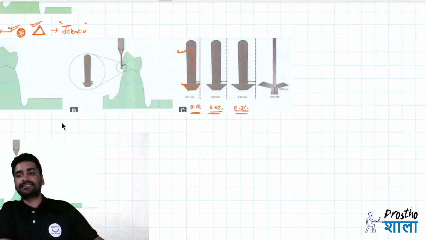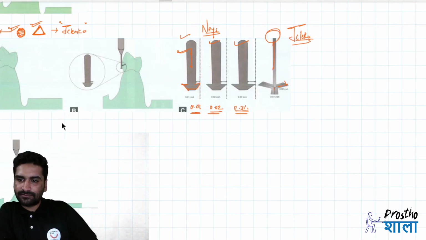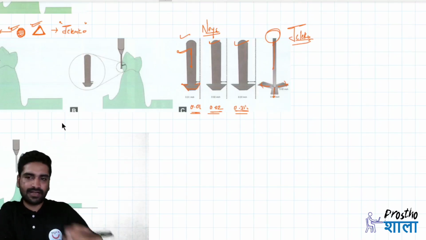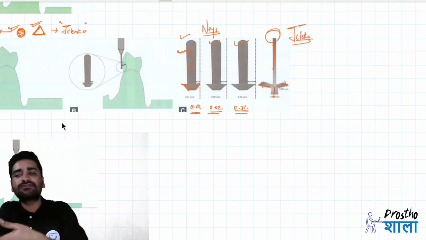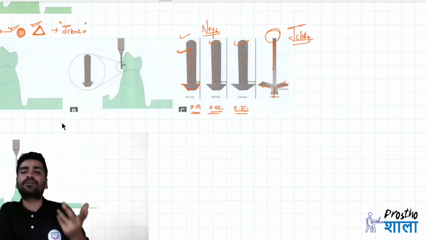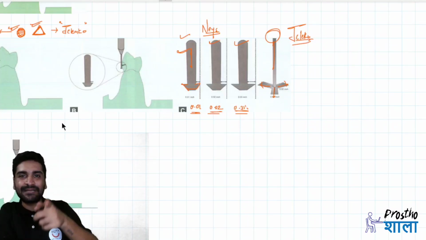Okay, this is mostly in your Nays surveyor. You have three different depth gauges, whereas in Jelenko's you have a single rod where you have three different dimensions, right? So again, see, manufacturer's design. It was Jelenko's idea of giving 3 in 1. Nays wanted that I want separate, right? So it doesn't matter. The concept is what?